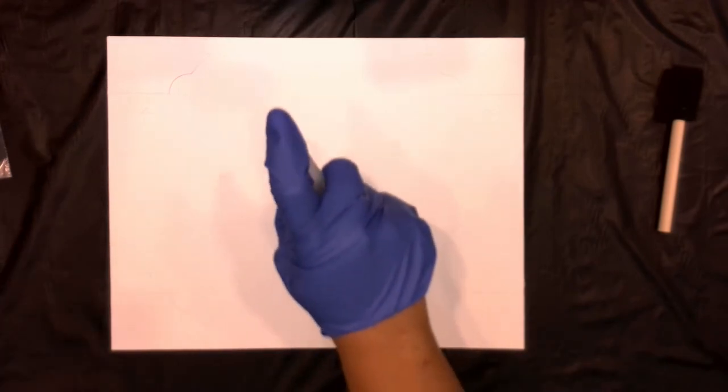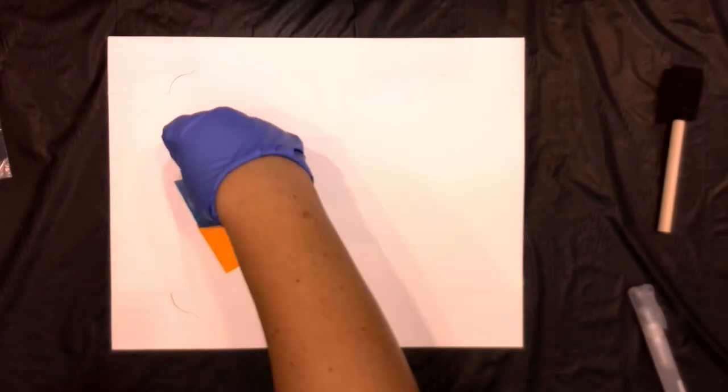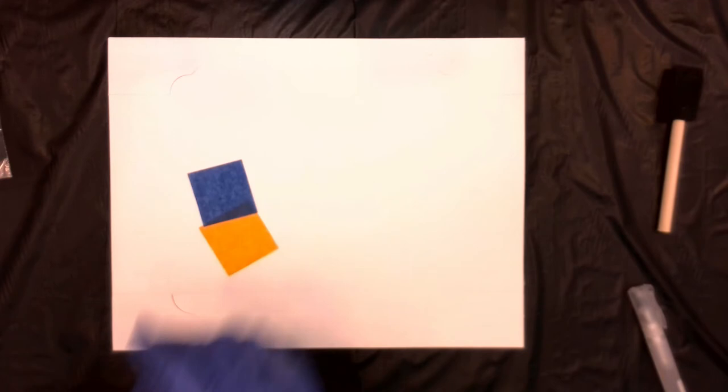So we are ready with our paper here and I am just going to lightly spritz the paper itself, making sure that my tissue papers are out of the way so that they don't get wet and start bleeding before I'm ready for them. These tissue papers are stacked kind of in color, so you can just begin laying depending on how you want to overlap.